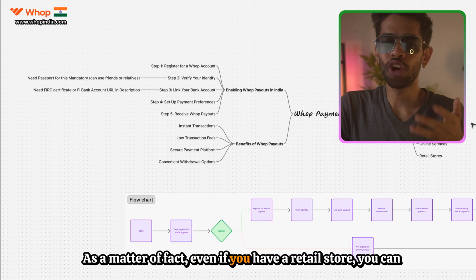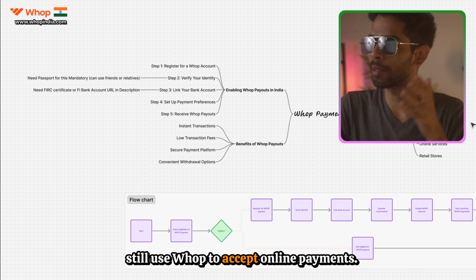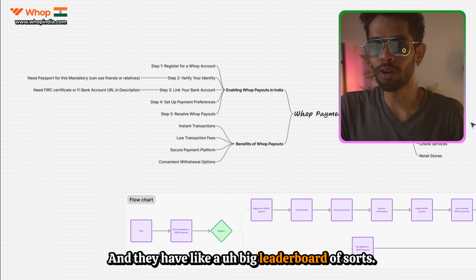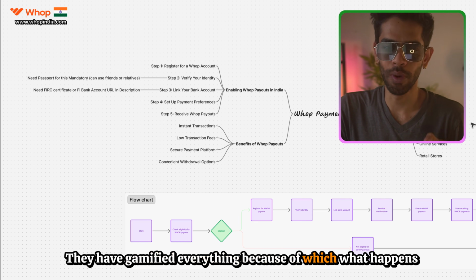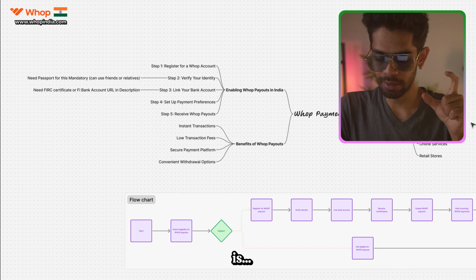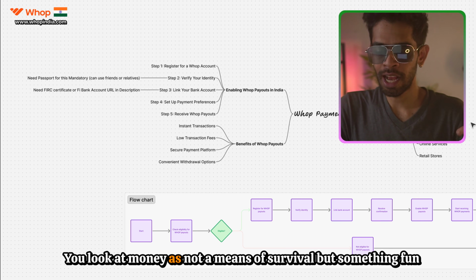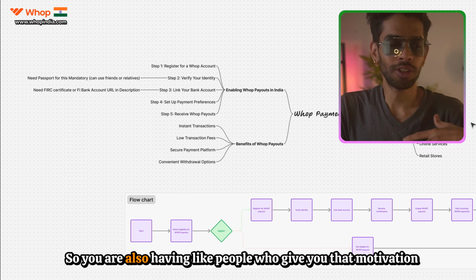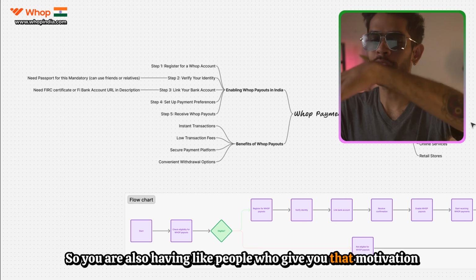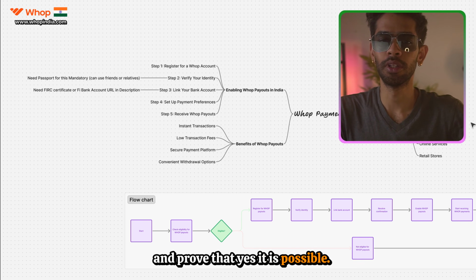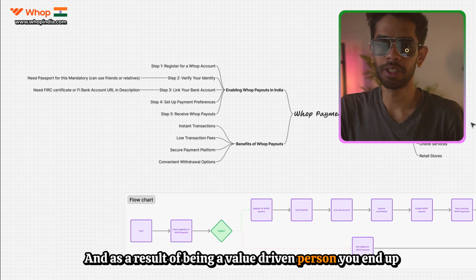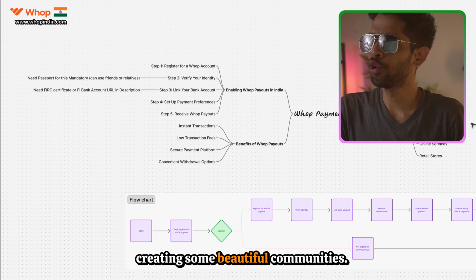As a matter of fact, even if you have a retail store, you can still use Whop to accept online payments. How cool is that? And they have a big leaderboard of sorts. They have gamified everything, because of which you look at money not as a means of survival, but as something fun and challenging. You also have people who give you that motivation and proof that yes, it is possible. And as a result of being a value-driven person, you end up creating some beautiful communities.